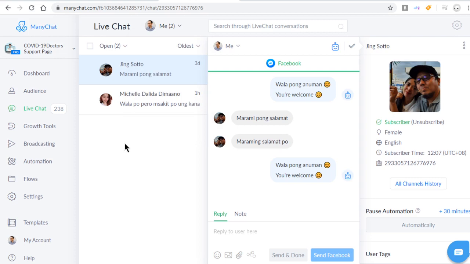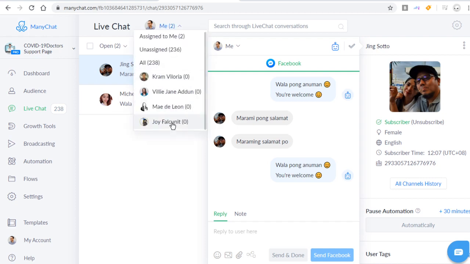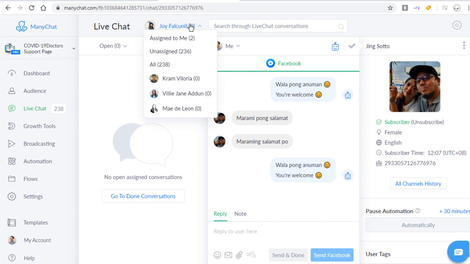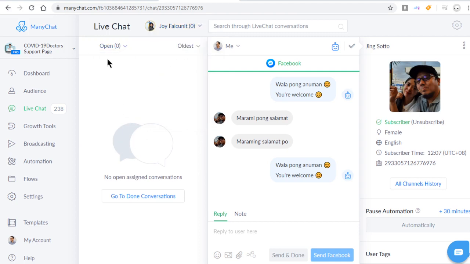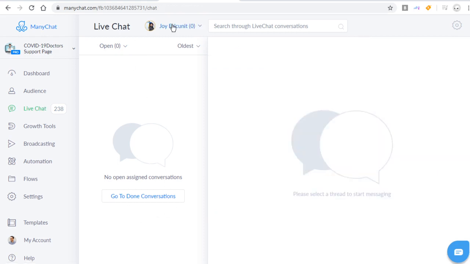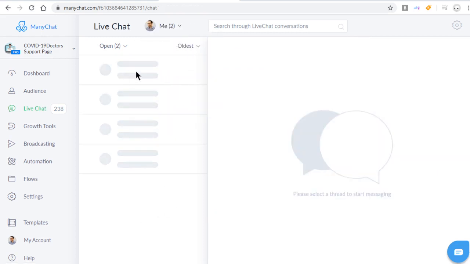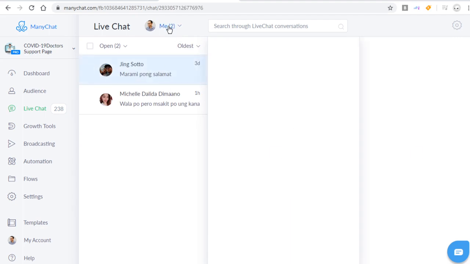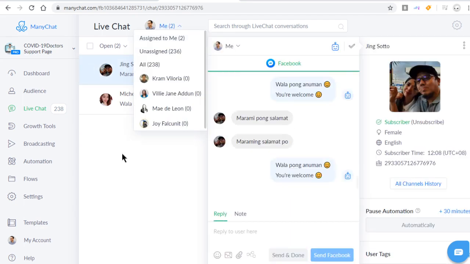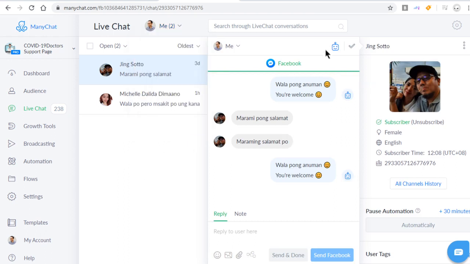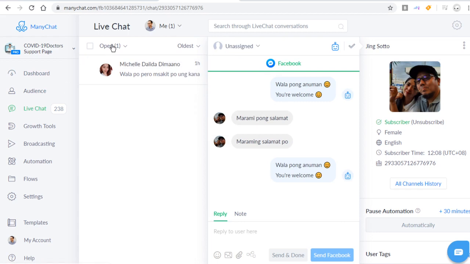Also, the virtual assistant will assign it to a specific doctor. For example, this one I can assign. If I'm a virtual assistant, I can assign it to another person. So if that other person is assigned, okay, it's gone here, right? So once it's assigned to me, that person should not be there anymore. I can also unassign it, so it will be moved to the open. So that's how you organize it.